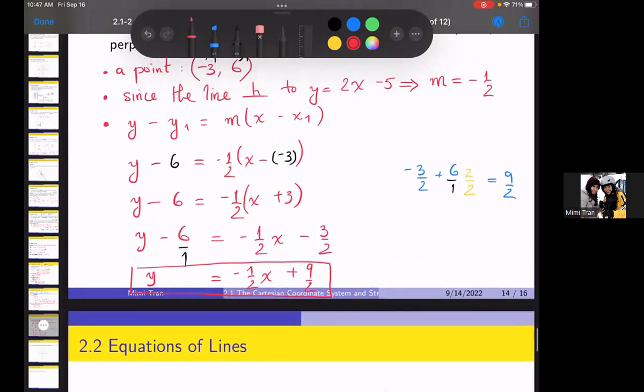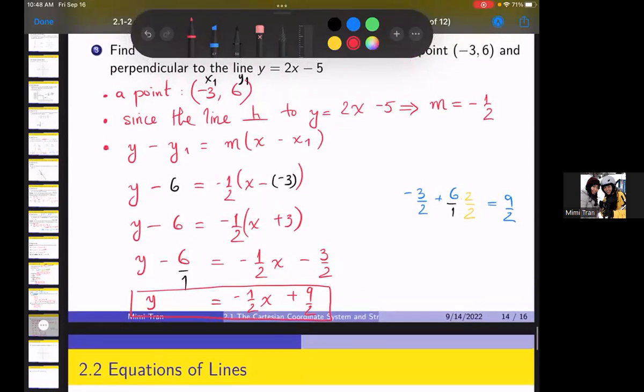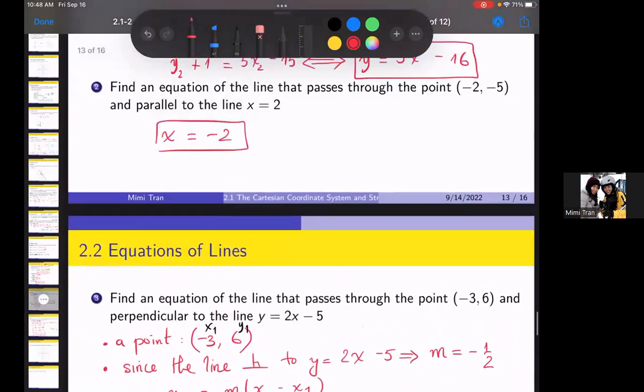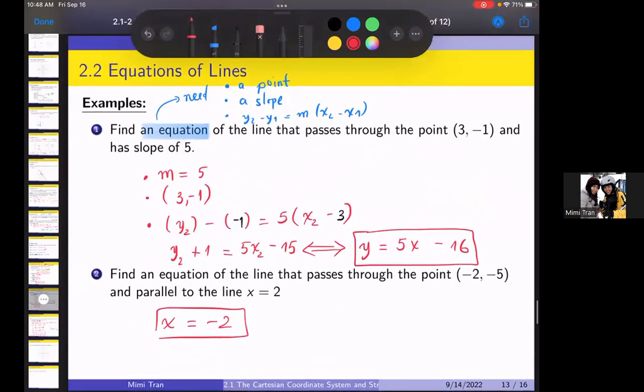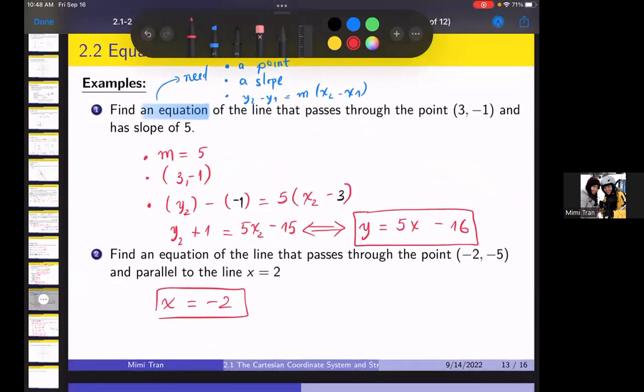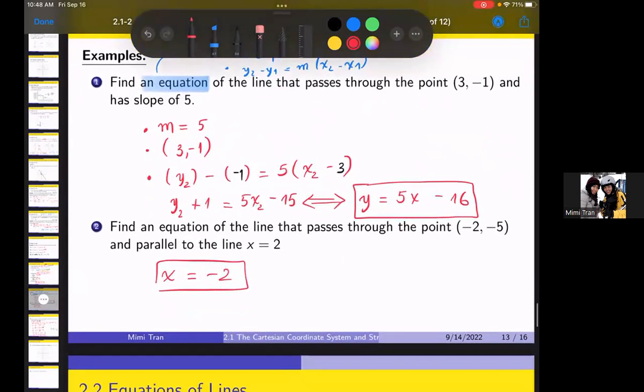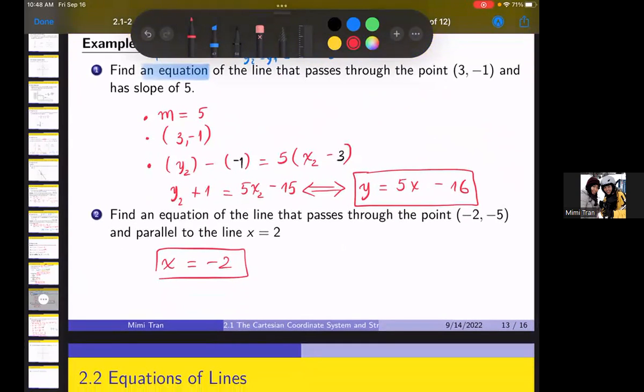Do you have any questions? So in order to master this, you gotta do a lot of homework, right? You're gonna know what I'm asking you. When looking for the equation of a line, again, you need three things: slope, point, and that equation, right? Sometimes you don't need it, especially in the case of a vertical line or horizontal line.